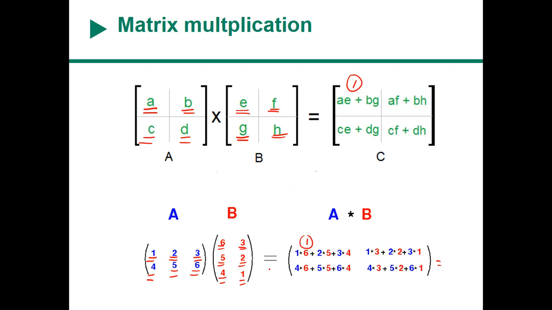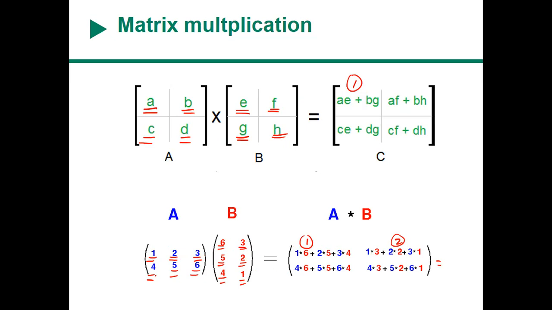B and G. Because this was a 4 by, it's going row, column, row, column. Then you're going to do the next one. Row, column, row, column. You've got to do it for all of it. So we're going to go again. So we already did this row, and we already did this column. Now we're going to do the same thing to get our second element. So now we're going to do 1 times 3 is there. 2 times 2 is there. 3 times 1 is there. So my new elements 1 and 2 are done.